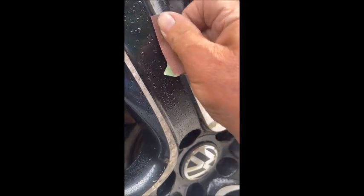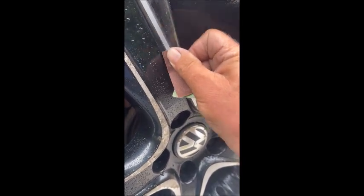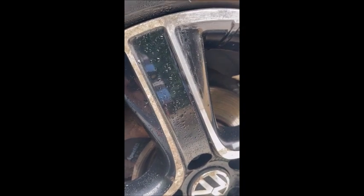On this part of the wheel here, you've got to be so careful, so you're not scratching the black. These must have been like this for years. You see there. Now I'm taking the lacquer off and getting it back to bare alloy. So I'll progress it a little bit more, come back to you, and I'll show you what it's like after I've finished. Thank you. See you in a bit.